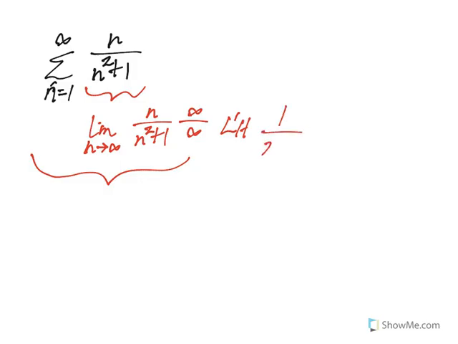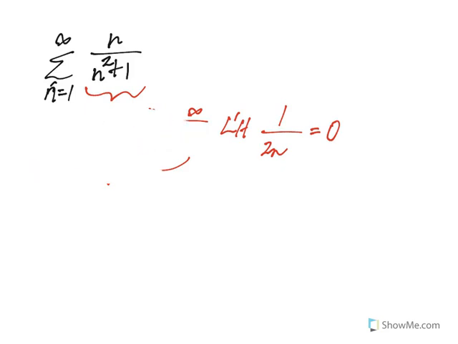If I plug in infinity for the n's here, I get infinity over infinity, which we know is indeterminate. I'll use L'Hopital's rule, which gives me 1 over 2n. Take the limit as n goes to infinity. That does give me 0, which means that the series potentially converges. We don't know yet. That's what the first half of Chapter 8 is all about, and that's what the integral test is going to help us determine in this case. So what you want to do is look at your a sub n there and ask yourself, is it integrable? And if it is, we can use the integral test. Now, of course, it needs to be continuous from 1 to infinity. It also needs to be positive and decreasing. And as you can see, if all my n values are positive, I will get a positive expression.